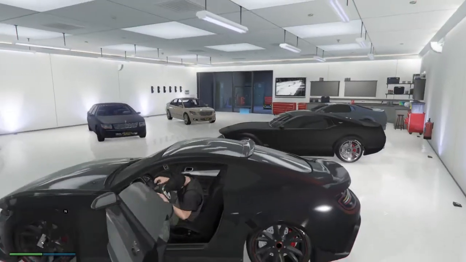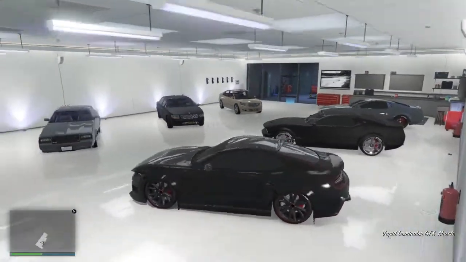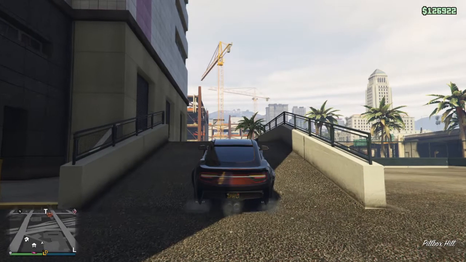And you can also see that I have a 10-car garage, and there's a nice apartment that goes right along with it. And I'll let you know exactly how I acquired those things here in just a moment.